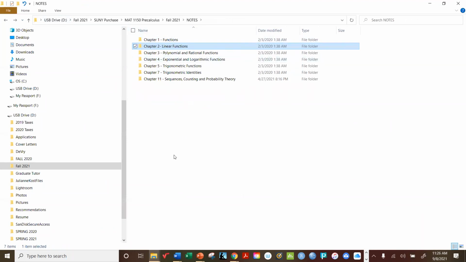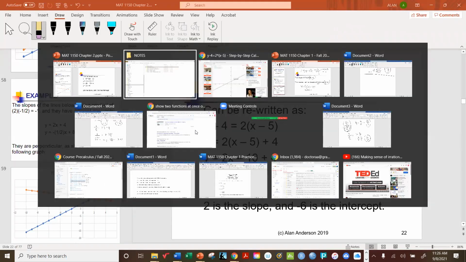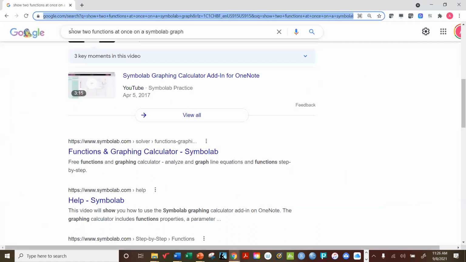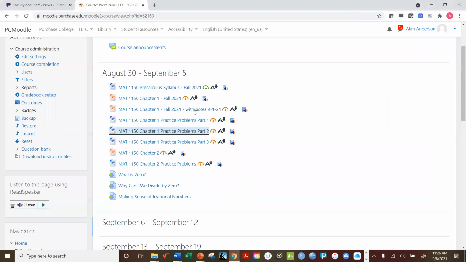Chapter 3 is polynomials. Okay, so I think we've had enough for one day. Make sure that you go back to Moodle. If you look at Moodle, there is a second and a third problem set for this chapter, chapter 1, I mean. I'd like you to have them ready for next time, and we'll go through them and make sure we're all on the same page. And if not, we can start making arrangements for Zoom sessions, okay? Or if you don't want to wait that long, we can do that even before we meet next time.